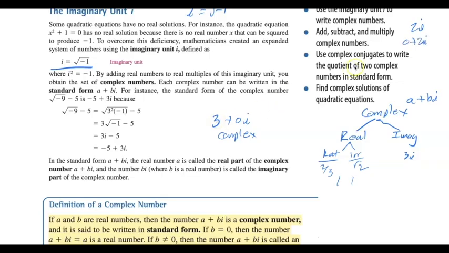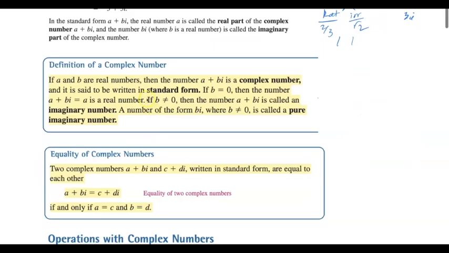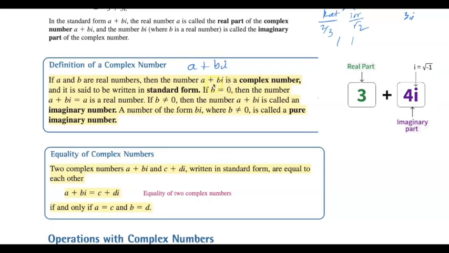So this is imaginary, but it's also complex. So every number is complex. Some of them are imaginary, some are real. And then some of them are a combination, which is just complex. That's what we're going to focus on today, is complex numbers. That's the definition of complex numbers. This is it. This is written in standard form. So the standard form of a complex number is a+bi. And every number is complex.